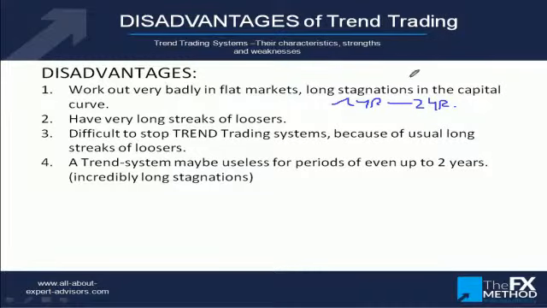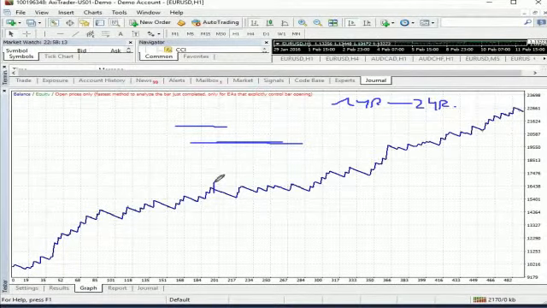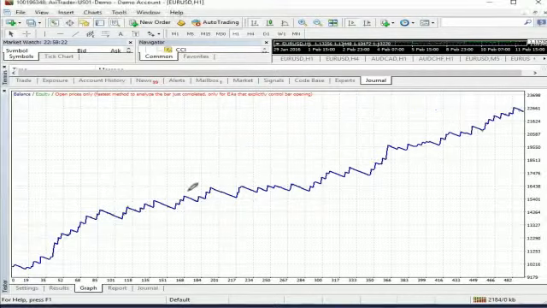It's very, very important. The streaks kill you when you catch the consecutive losses one after the other, as I showed you. Okay, and trading systems are very difficult to stop because you really don't know where in the streak you are, right? You say, okay, I'm going down. This is 1 loser, 2 losers, 3 losers, 4 losers, 5 losers, 6 losers in a row. I could actually show you this period because it's very easy to show you the great trades, right? Let me show you the bad streaks here.